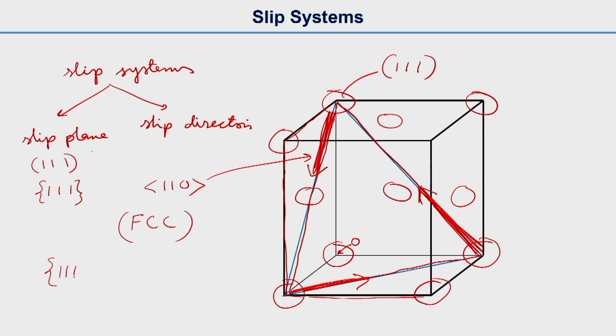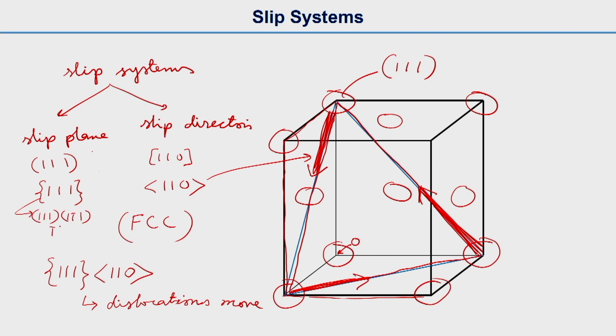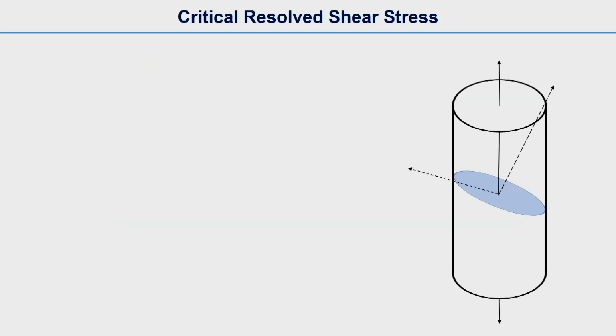Now the combination of 111 and 110, that is why I am saying a family. If it is a single slip direction we write it like this. We call it a family because it is a combination of planes and a combination of directions on which the dislocation moves. Dislocations move on slip planes and in slip directions. The family of planes means it may be 111, or 1 minus 1 1, or minus 1 1 1, or something like that. These are the particular crystallographic planes and directions where the dislocation moves and slip happens, which is the basis of plastic deformation.